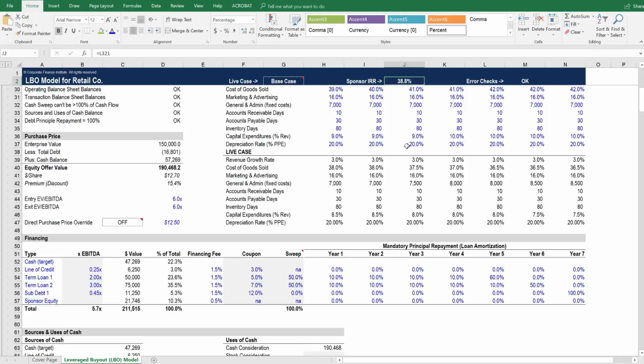Now, this may be too much leverage and the company may not actually be able to support it. We're just showing you conceptually how this flows through the model. At the same time, if we were to take this down to 0 turns of EBITDA, you can see that the sponsor has to write a bigger equity check. By writing a bigger equity check and using less leverage, they get a lower internal rate of return. So essentially, the private equity firms are working to get the maximum leverage that they can and thus get the highest internal rate of return that they can. This is the essence of the LBO model.